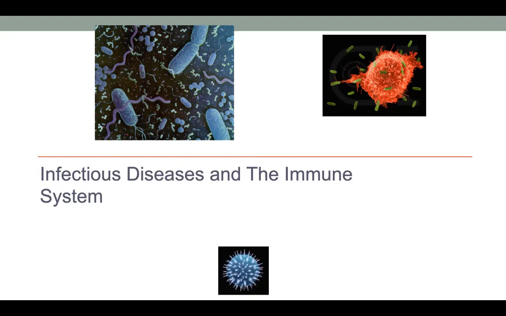And the second part, which comes later, probably next week, is about specific defense. This is more about when your body first has to recognize what it is that's invading and then comes up with a very specific way of fighting that one particular pathogen, for example, coronavirus. So you make specific antibodies against the coronavirus that don't work against other viruses. That's part of your specific defense.